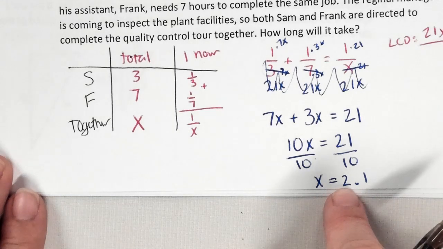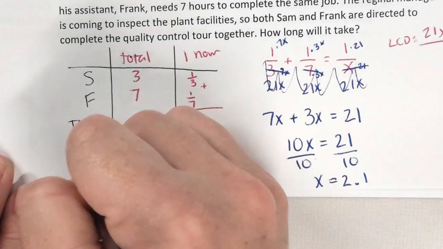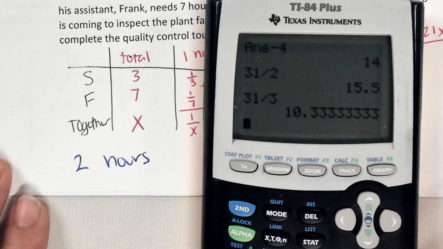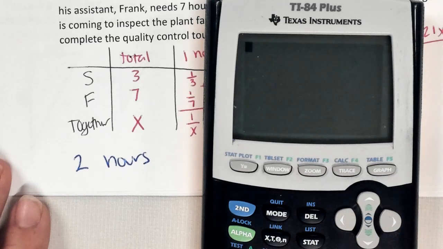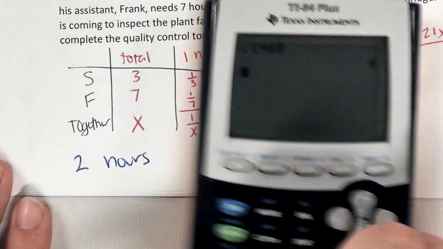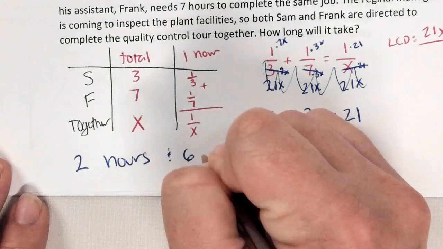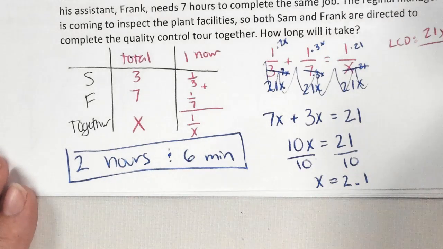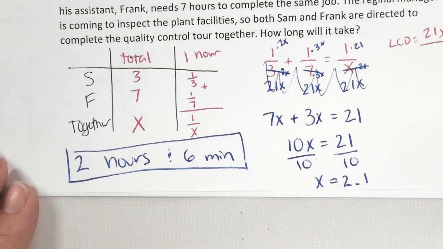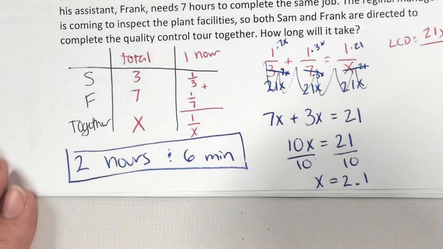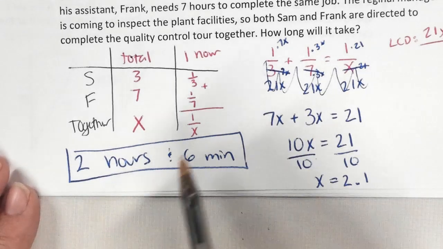Now, when we talk about time, that's not proper. And now we know the total time together. So the whole number represents what? Hours. So I know it's going to be two hours. But how do I know how many minutes? You're going to take your decimal, which was just .1, and you're going to multiply it by 60 because there's 60 minutes in an hour. And that gives me six minutes. So two hours and six minutes. Because if I tell you 2.1 hours, do you know that that's six minutes? No.